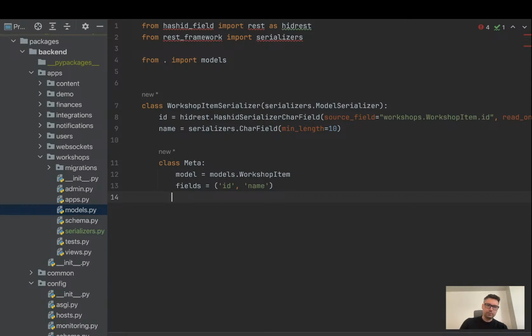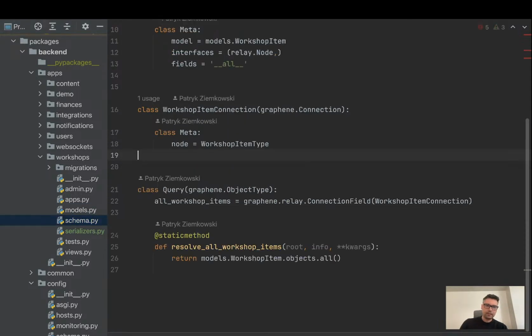Okay, so since we have a serializer, let's go to our schema and let's connect and create a mutation which is going to utilize this serializer as a logic to save data into database. And the way you do it is quite straightforward, and we prepared or included in SaaS Boilerplate a helper class which allows you to use this serializer and not write too much code really.